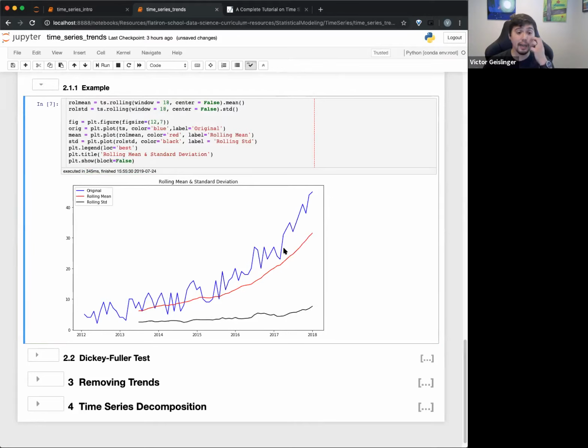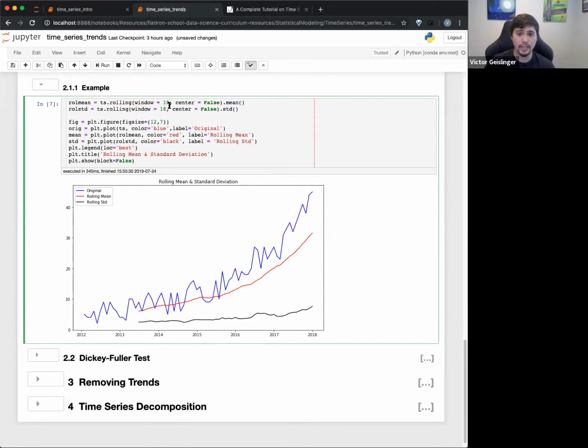Notice that this is kind of interesting. This point right here, this average is going to be lower than this exponential because it's going up very, very quickly. Remember, it's taking the last 18 points, so it's considering this lower part right here. So it's going to drag that graph right there lower down, okay.